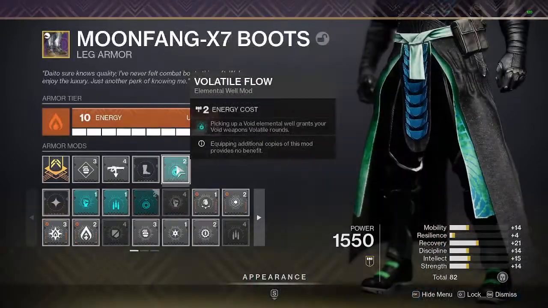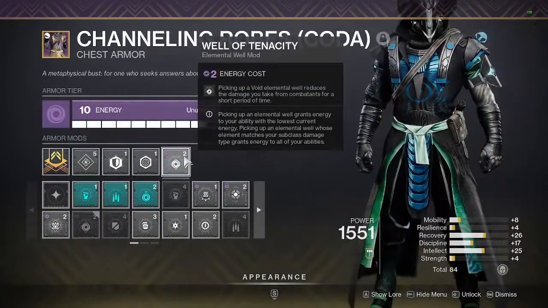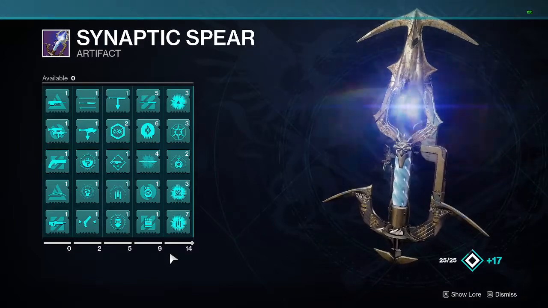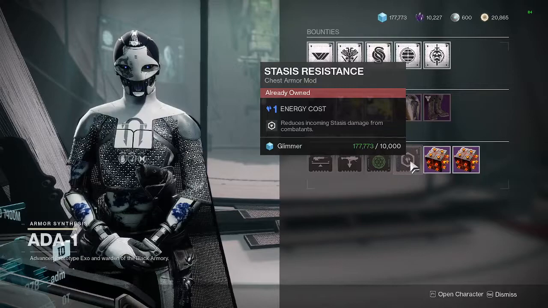Obviously, I ran Volatile Flow, but I also ran Font of Might for a bit of extra damage and Well of Tenacity for extra damage resistance. Font of Might and Volatile Flow can be found in your Season Pass this season, but if you're missing any of the other mods, 801 at the Tower has a chance to sell them every day.